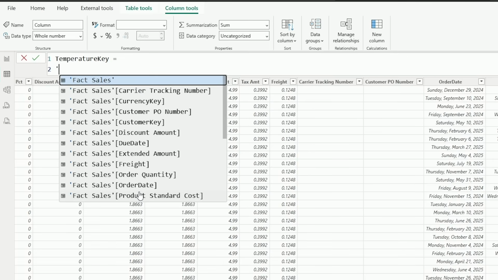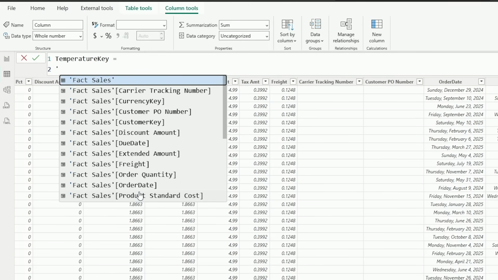And this is because we're inside of a row context. By default, the row context disables the relationships in the data model. So even though there's a relationship between the sales table and the customer table, it doesn't recognize it. So this is where we leverage those navigation functions. Now, we are on the sales table.